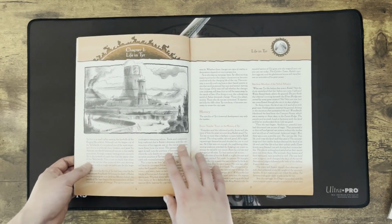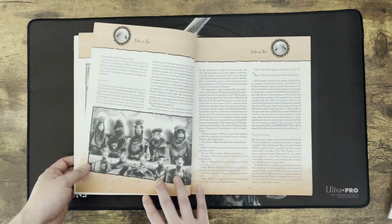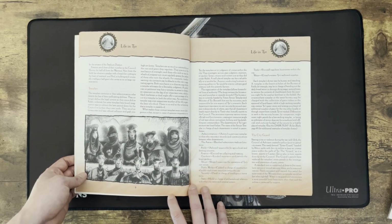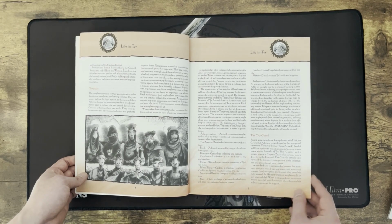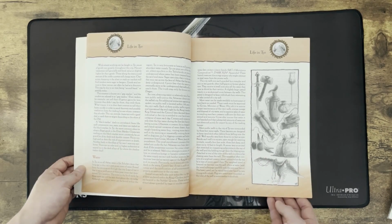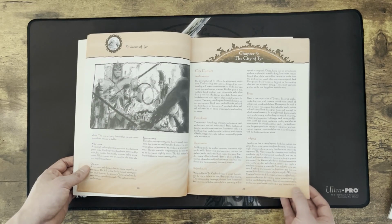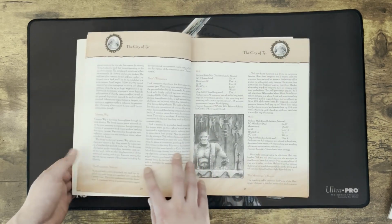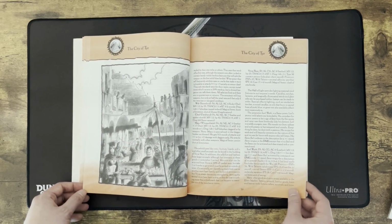First thing that I noticed from this artwork is that I know exactly who this artist is. This is done by Tony DiTerlizzi. He was the artist for the Planescape product, but this book was released prior to the launch of Planescape. And I've seen interviews with Tony where he talked about TSR wanting him to work on Planescape, but the project keeps getting delayed. So in the meantime, he did a little bit of work for Dark Sun. I know there's another book called The Elves of Athas, which I don't own, that he also worked on.